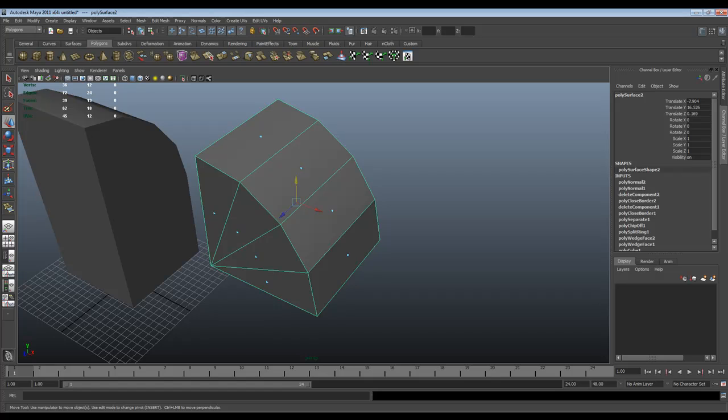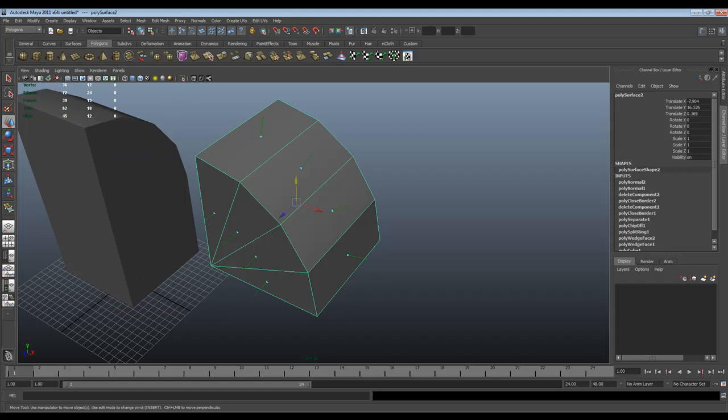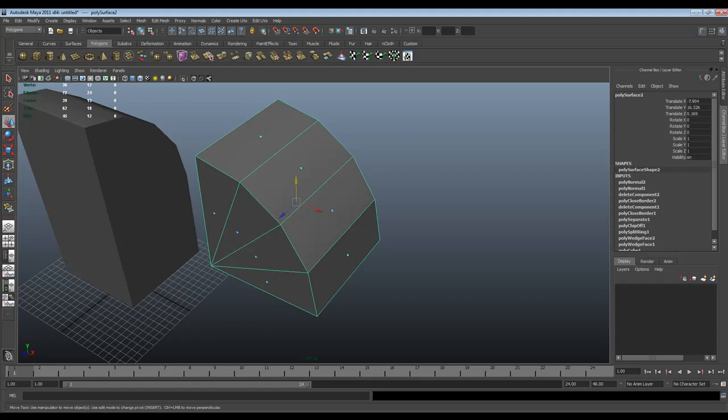Sorry for pronouncing your name wrong. In order to switch the normal display on and off, you go to Display, Polygons, and Face Normals. And once you want to get rid of them again, you go to Display, Polygons, and Face Normals again, so they disappear.